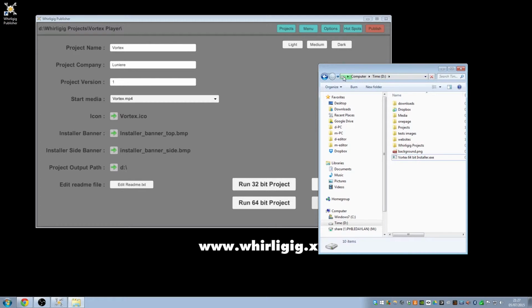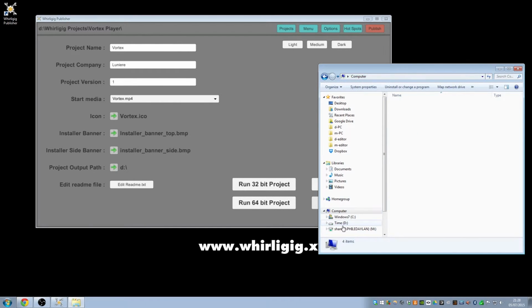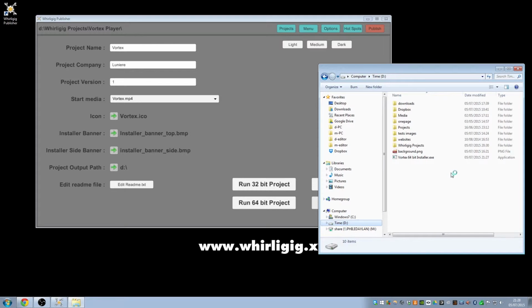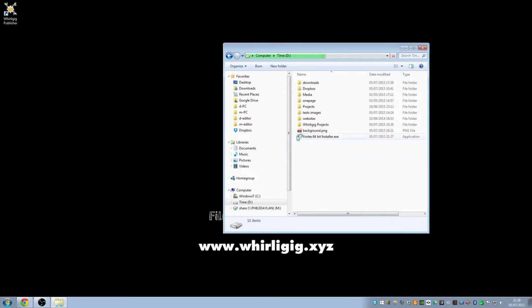Wait for it to load the icon in. It takes a little while. It's got quite a large icon for this, maybe just Windows being a bit weird. So now we have our installer. That contains everything that's required to actually run the program. So I can actually close this down now, and next time I open this up, all the information will be the same. So close that program down now.